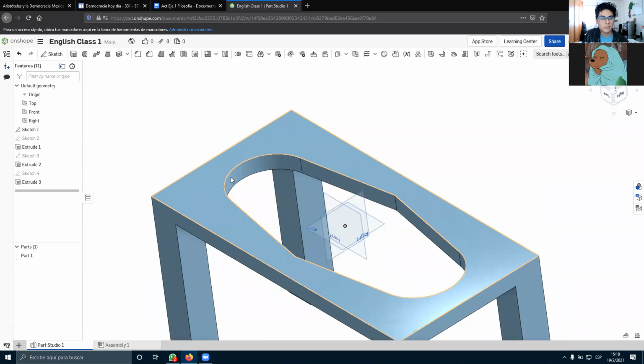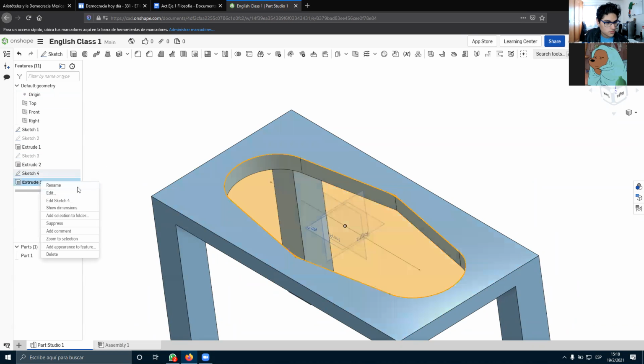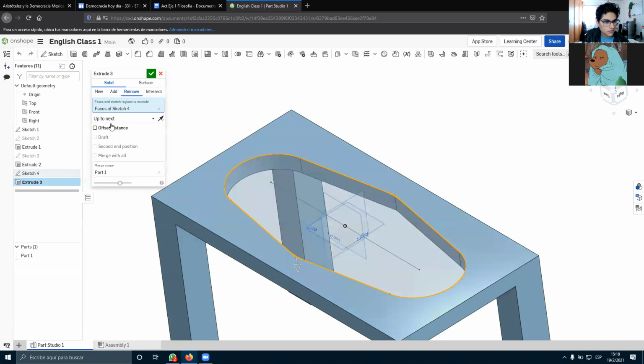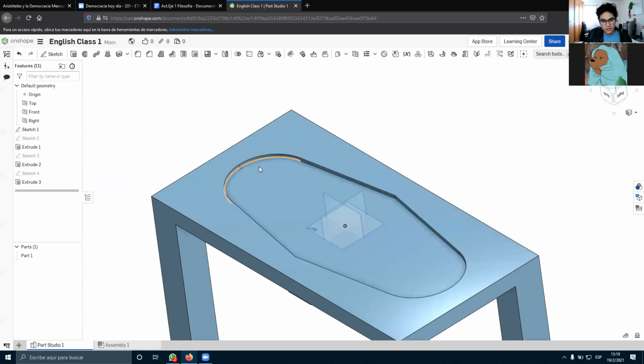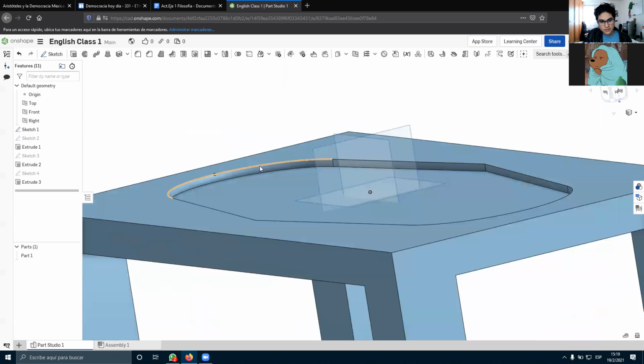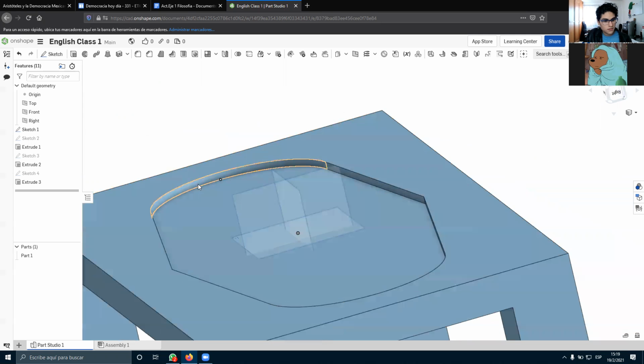You can also have a hole that is not through all the volume. So I'm going to make an example. If you don't want, you won't do this with me. But when you select here blind and you specify, I don't know, only 10 millimeters, I want to have a hole that is not passing through all the surface, right?